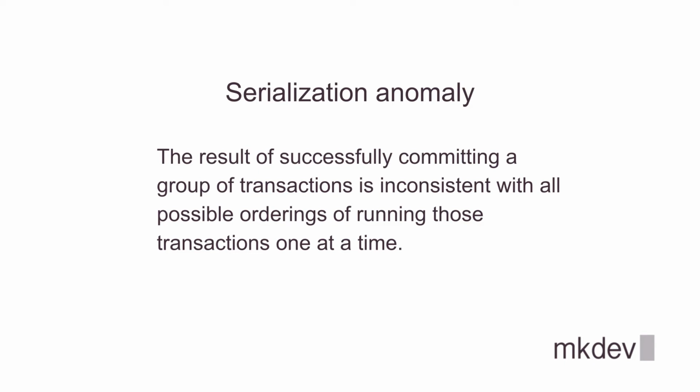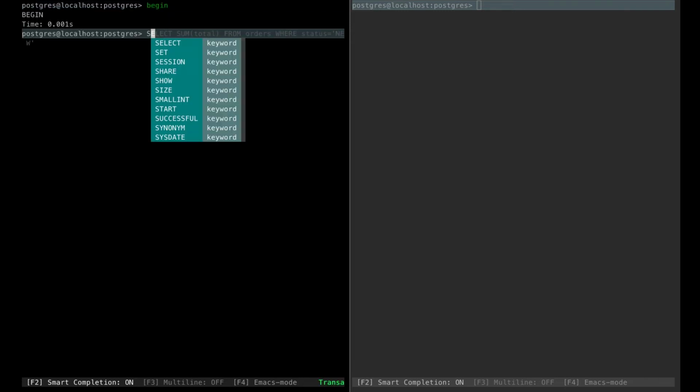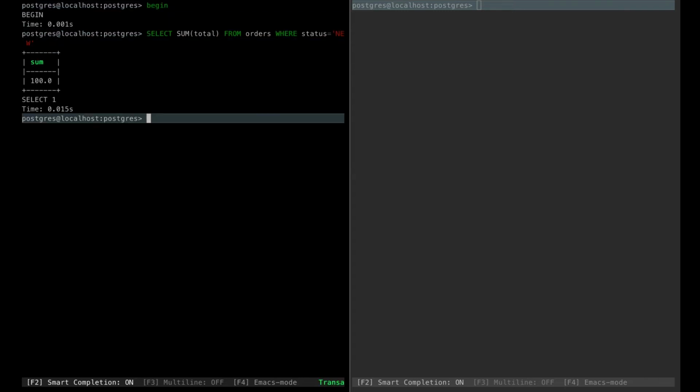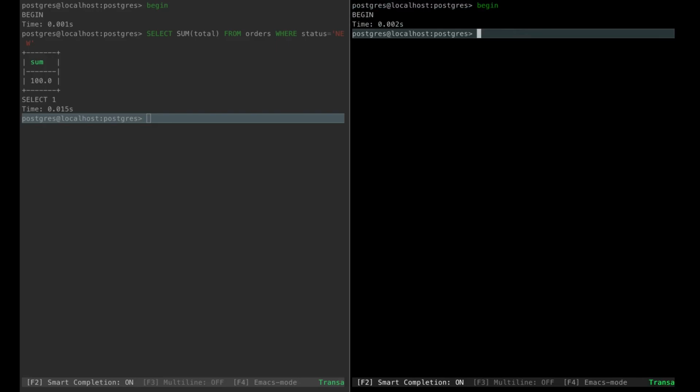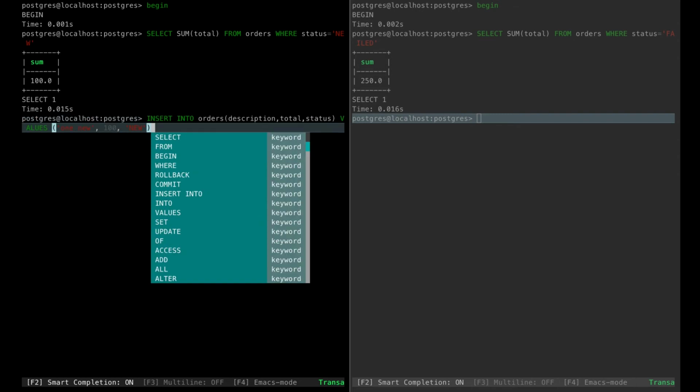Serialization anomaly means that the result of successfully committing a group of transactions is inconsistent with all possible orderings of running those transactions one at a time. For example, one transaction reads the sum of the total field for the orders with status new, and the other does the same, but for status failed.